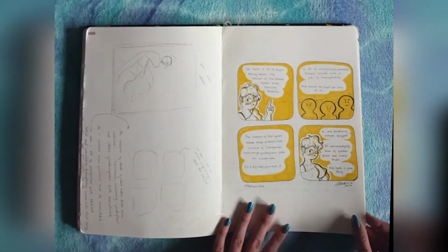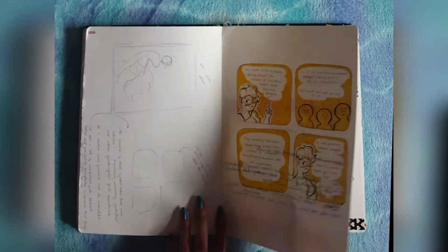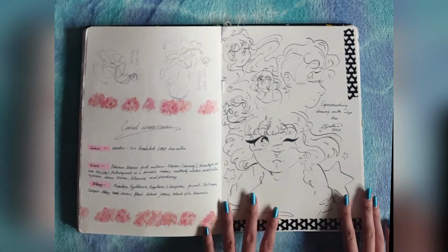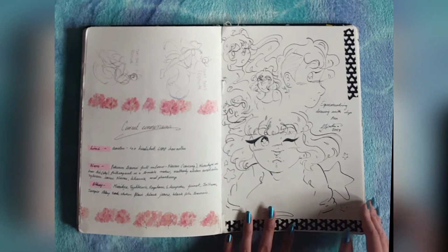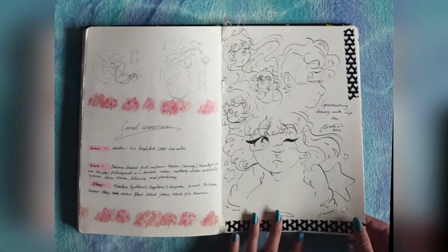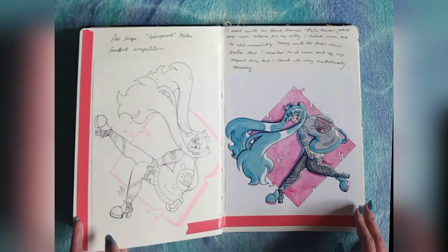I like experimenting with comics where I can as well. I feel like I should experiment more with comics as well. These were just to experiment with inking with a dip pen as opposed to fine liners. So I just wanted to have a little bit of a free sketch with them. I ended up really liking them, so I do all my work with dip pens now anyway.